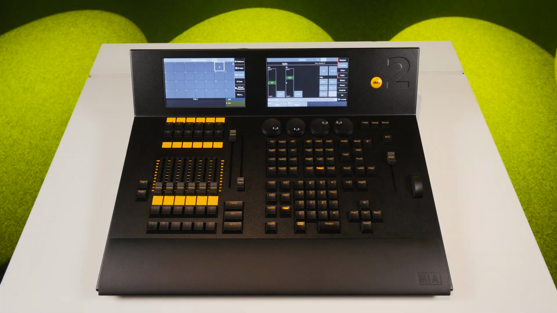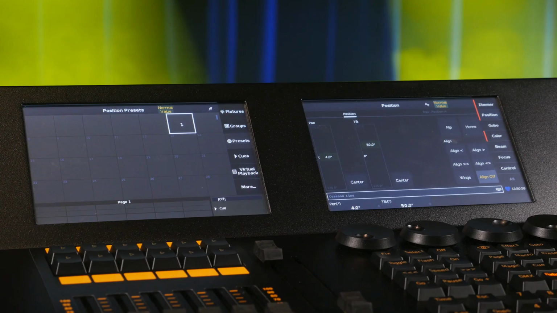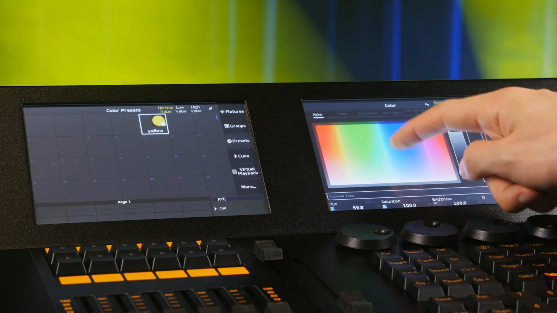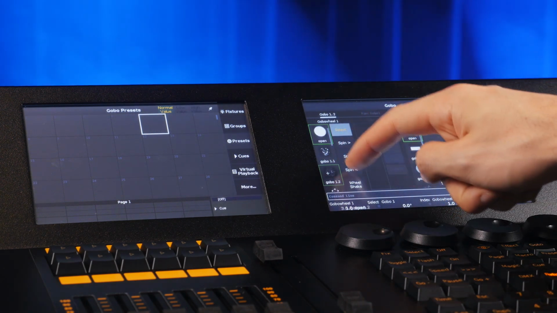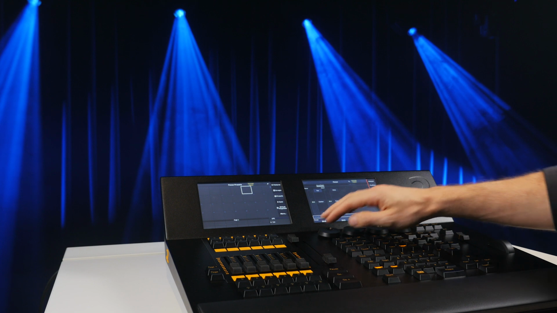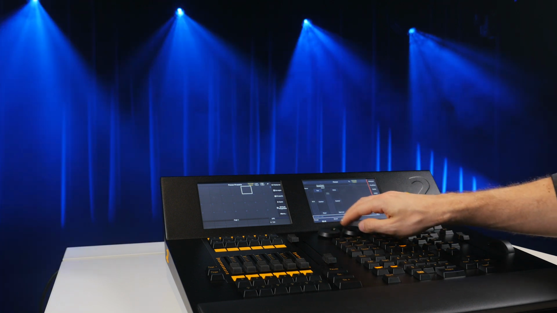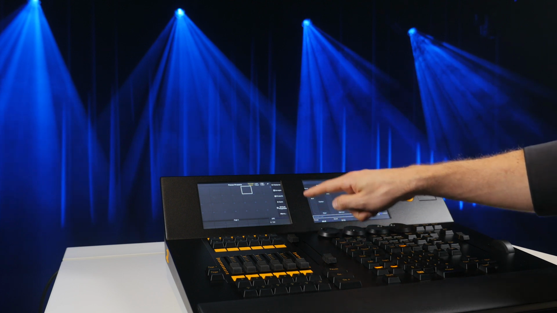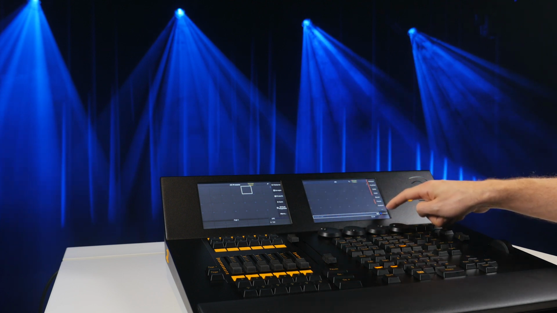We can use this process to create a selection of colors, gobos, positions, dimmer levels, or any other attributes for our fixtures. We can also create presets that contain more than one attribute type. For example, let's say we want to create a preset with color, gobo, and have that gobo in focus. Once we have set this up, we are going to store this information into what we call an All preset. However, we need to remember that the All preset will store everything we have touched, including the dimmer.